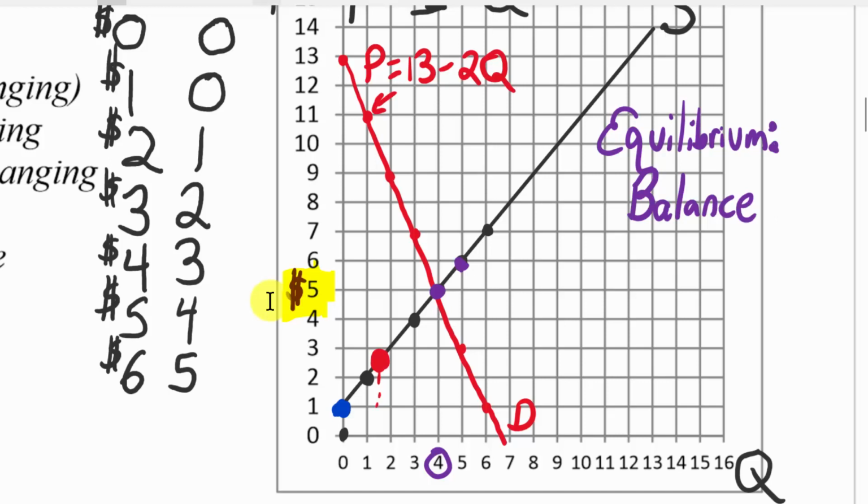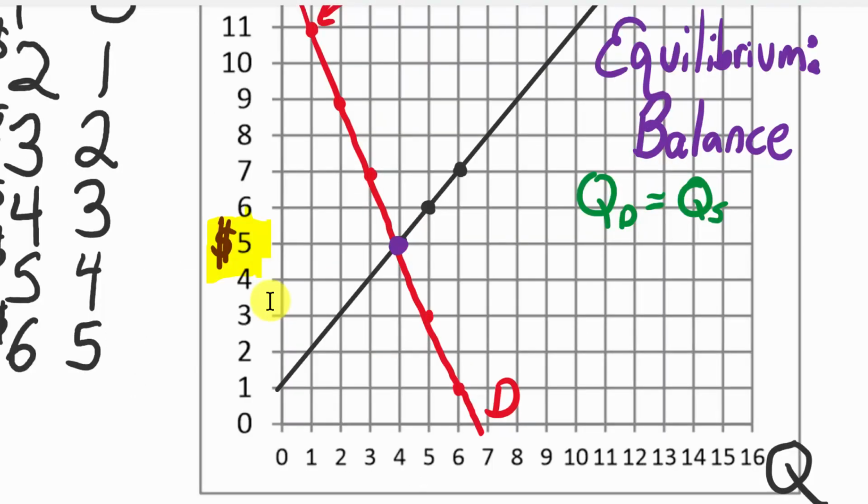So that's what we're talking about when we say equilibrium. We're looking for a price where the quantity demanded equals the quantity supplied. The quantity people want to buy is equal to the quantity people want to sell. Otherwise, we are not in equilibrium. So let's look at some cases that aren't equilibrium. That makes it a little easier to see what we mean by being in equilibrium.